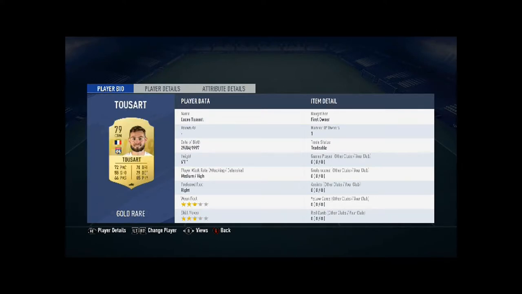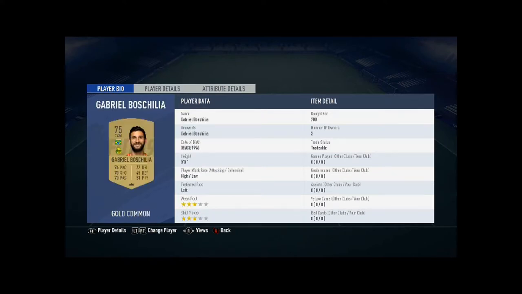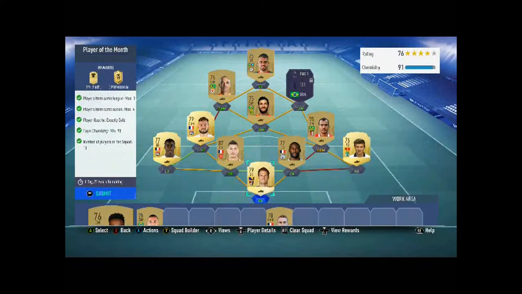Franzagio is first owner. So is Tozart. I think that must be the blackout one. Gabriel Boschilla for 700 coins. Diego Tardelli is first owner. And then Felipe Vizu for 750. Is he on the bench? He is. Okay, so that's that one.